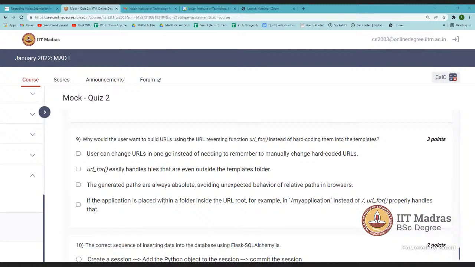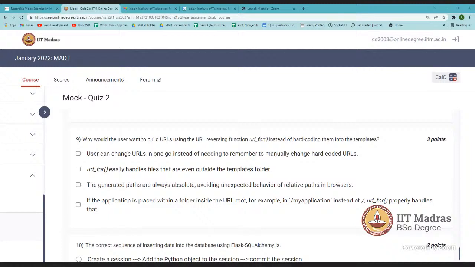Okay, so avoiding unexpected behavior of relative path in the browser. So yes, url_for will generate a URL which is just absolute, which is just dynamic, and we cannot expect any kind of unexpected behavior whenever we run those URLs.